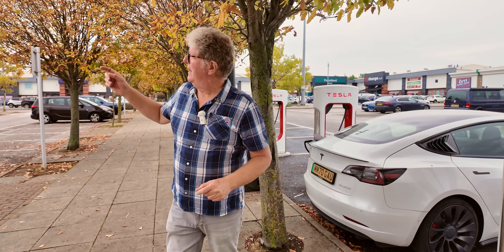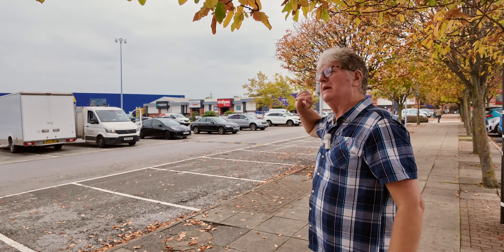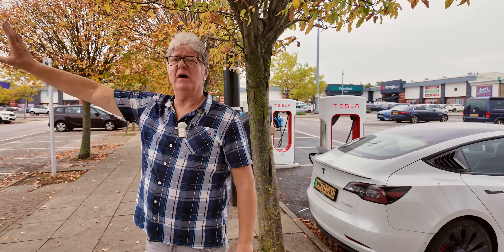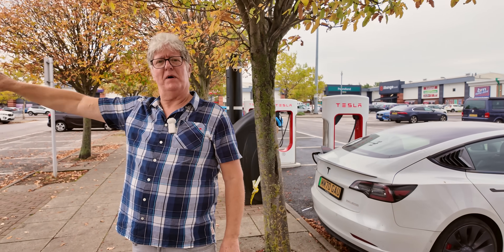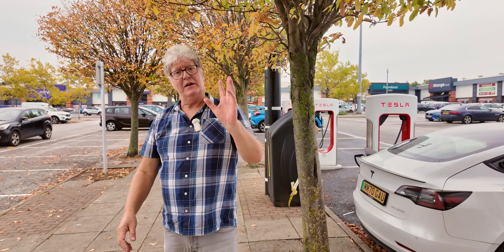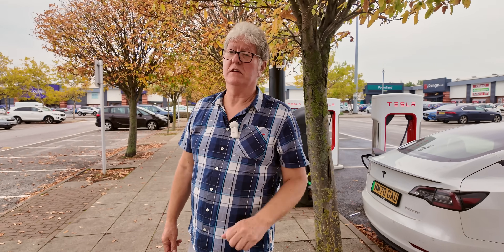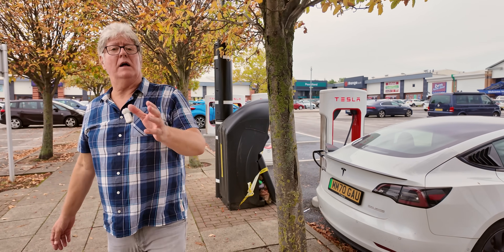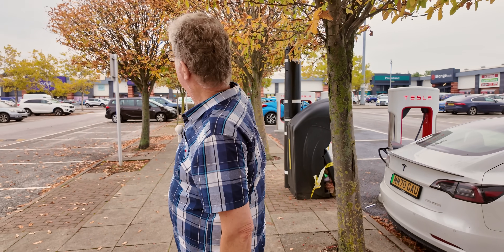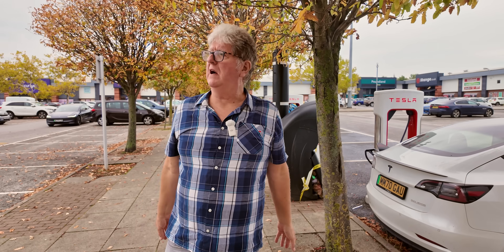So we go exploring and I did a good marathon walk all the way over there. Went through the IKEA car park and right at the far side of IKEA car park — it's underground — there are two GridServe chargers, 60 kilowatt dual bay, and there's also a dual fast charger there. That's it. So Carl, you're absolutely right. If you want to charge on this retail park while you're having lunch or doing the gym or going to buy your new television in Curry's, you're out of luck.